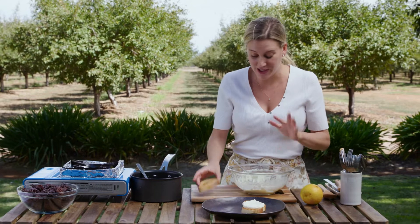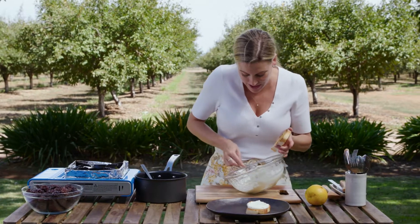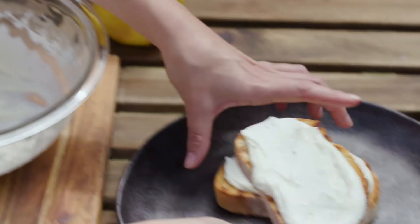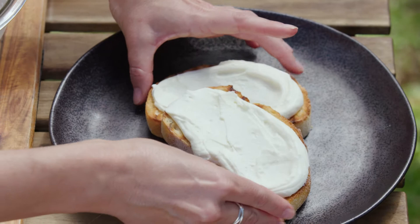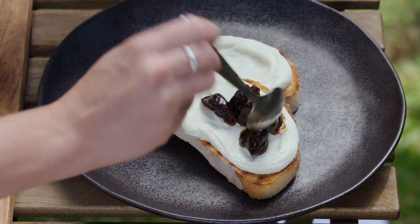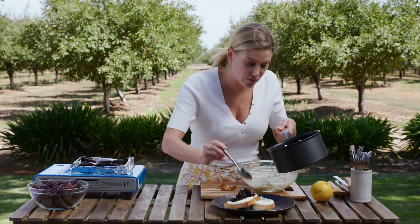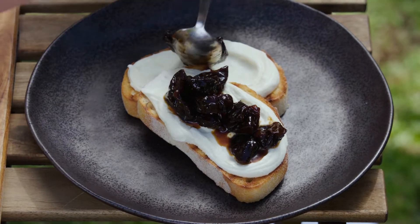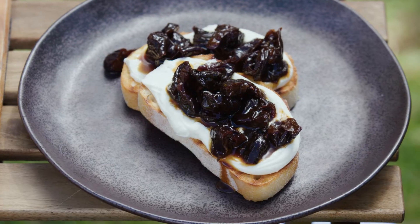This is fantastic for a brunch, definitely a breakfast, but there's no reason why this can't be served as a little dessert — just fantastic. On two of the toasts, we're going to add our Marsala prunes and just pop them on top. These prunes can be stored in an airtight container in the fridge; they'll last for a good couple of weeks, if they last that long. And that right there is a gorgeous, very simple way to show off prunes. They're fantastic just as a snack, but you can see there's so much more to them.